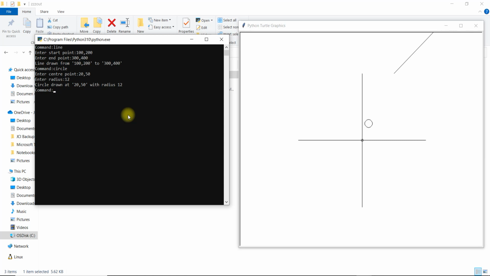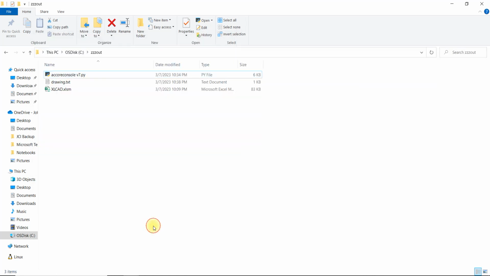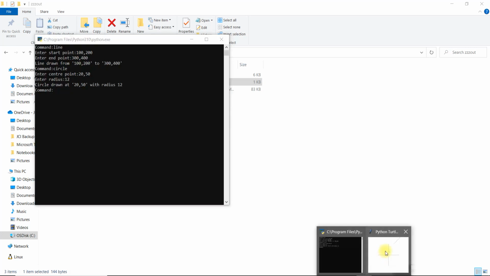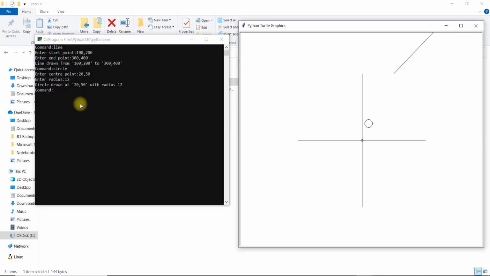Okay. Now, when you draw this by taking inputs, it also creates an Excel file internally. Okay. Actually, I have created one line and one circle, but this line is from my previous run. So it actually appends the data. So it means I am also saving the drawing at the time when I'm actually drawing itself, right? Now, actually, this Python can interact with AutoCAD and create the drawing in AutoCAD itself. And I can write full scripts to create a complete automated drawing in either AutoCAD or this turtle graphics interface.